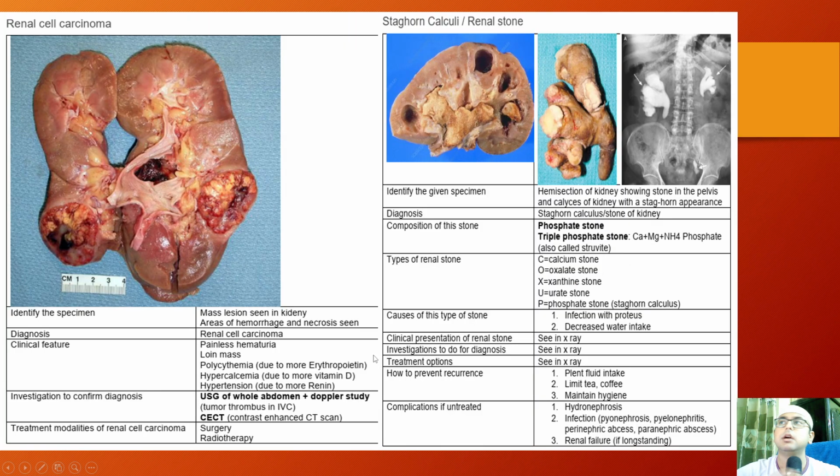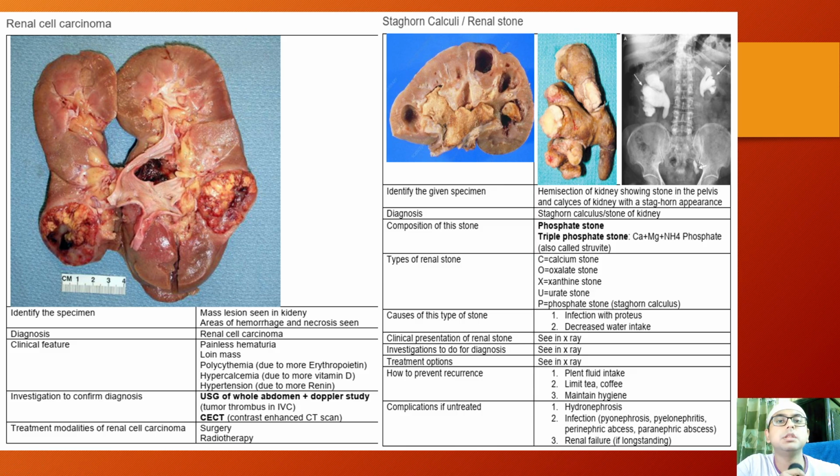Okay, now this is one of the important specimens, RCC, or renal cell carcinoma. You can see multiple tumors in the cortical region, also in the cortical region of both kidneys. Horseshoe shaped kidney, it looks like, and there is a proliferating growth in the cortical area, and it has central necrosis seen centrally. So there is an area of hemorrhage, you can see some clot here. So the diagnosis is renal cell carcinoma.